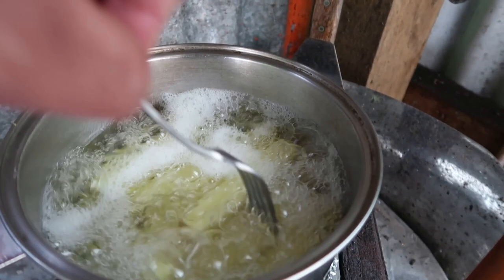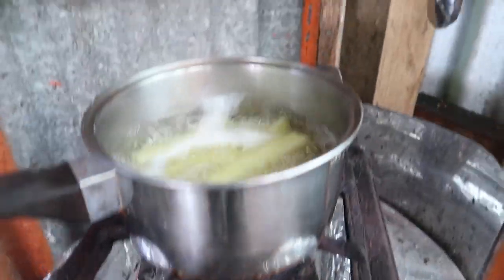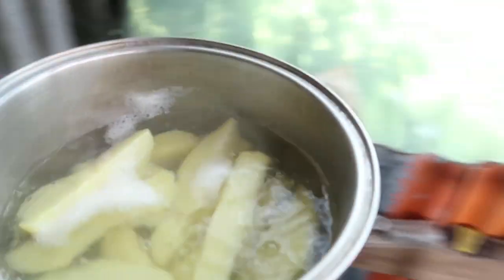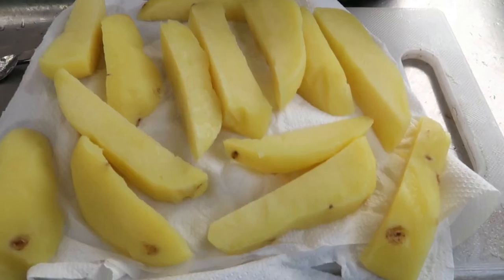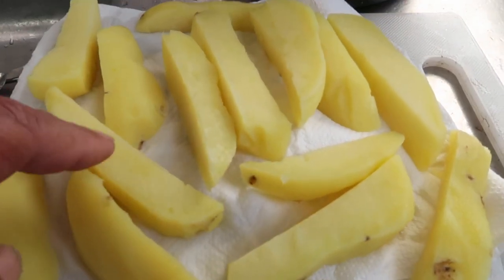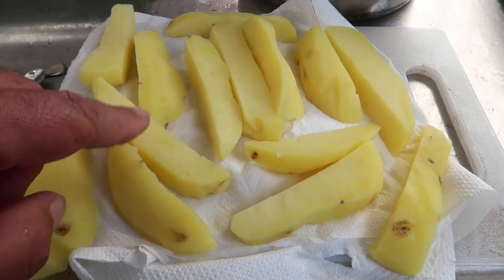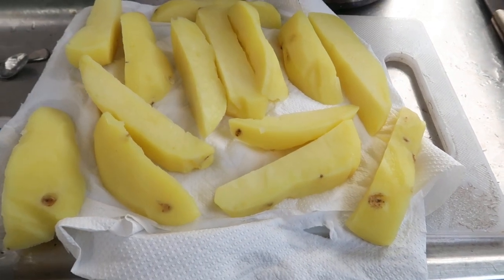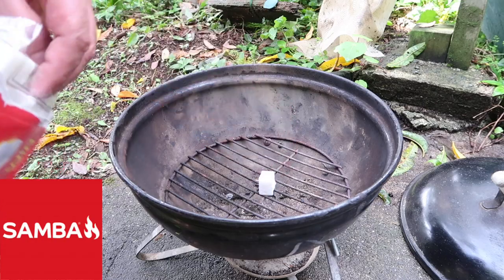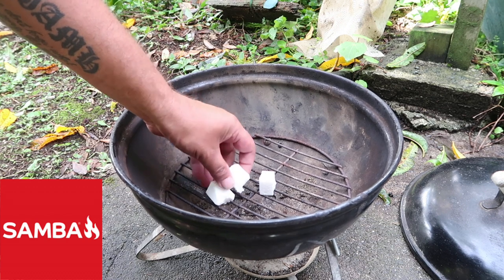Right, I think our potatoes are soft enough. We're going to turn the gas off. We're going to drain some cold water onto these just to stop the cooking process. Here we go, there's our lovely big fat agria potatoes being parboiled. Drained in cold water. Now that's going to let them cool down in the air on paper towels. I'm doing this outside now. Hopefully we don't get any rain between now and when we put the fish heads on.